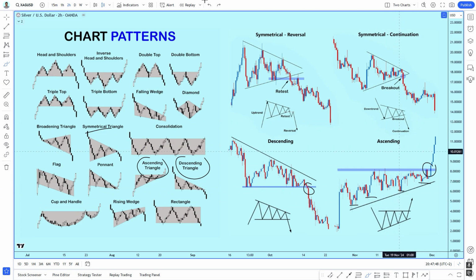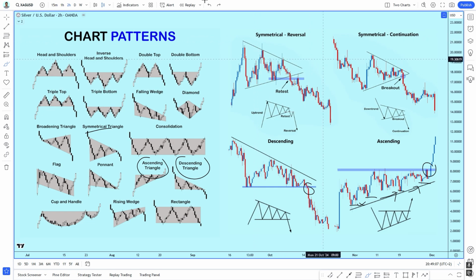Also here with ascending triangle, we have this series of higher lows. This means that buyers are willing to pay a higher price than before, so as time goes by, buyers are entering at higher levels. But there is a certain price at this resistance zone that they are not willing to pay. Eventually, when the price breaks this resistance zone, it is reasonable to enter a buy trade.